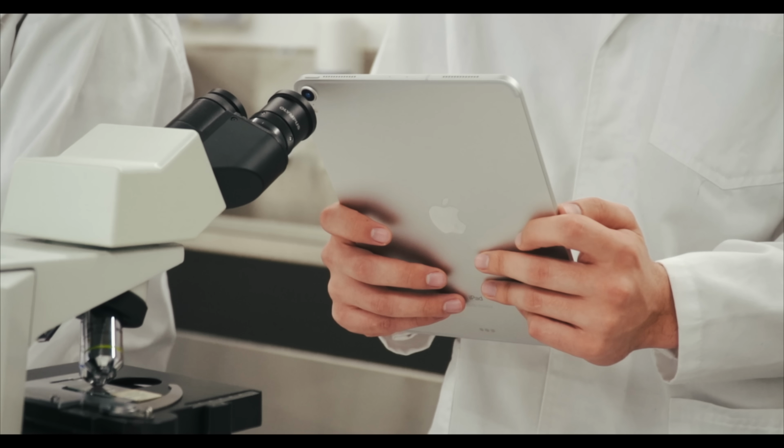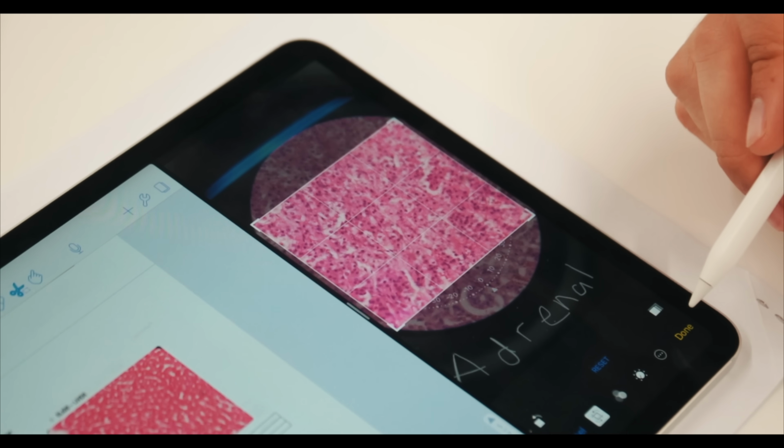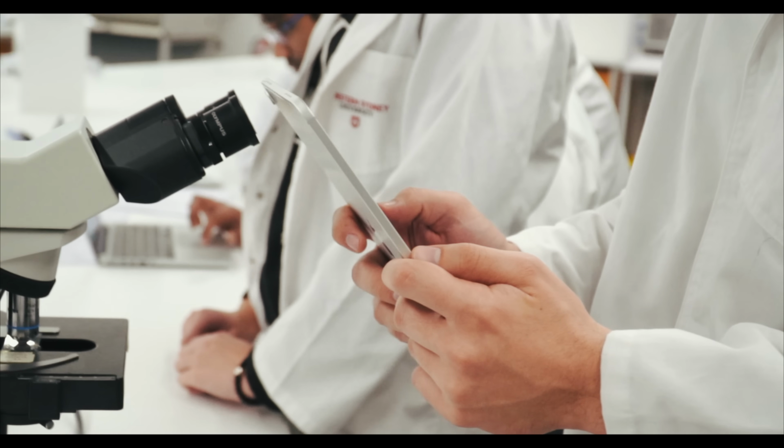And looking at it right now, if you're the sort of person who does a lot of practical work, which involves standing up, walking around, taking images of specimens, diagrams, and you just want a companion electronic notebook-like device, and you want the iPad to accompany you wherever you're going, and you want to be able to use it while standing up with one hand and writing on it at the same time, the 11 inch is perfect for you.